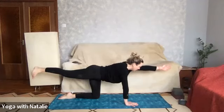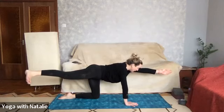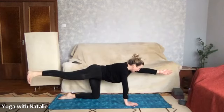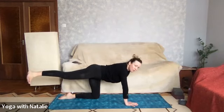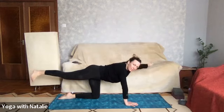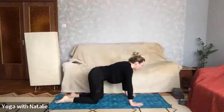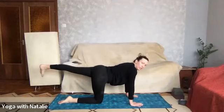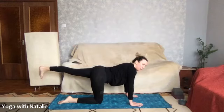Now turn the right toes to the right and bring the right leg out to the right — it's going to feel unusual. Don't push into pain, be careful. Left arm to the left — that should feel completely normal because it's in our normal range of motion. It's just to help stabilize the core and give us a bit more balance. Well done, back to center. Left hand back to the mat, right knee back to the mat. Other side — left leg out long, holding here with glute power.